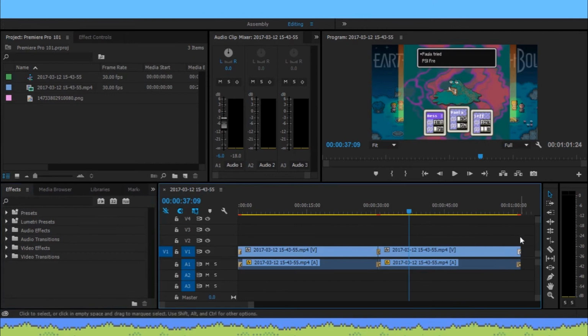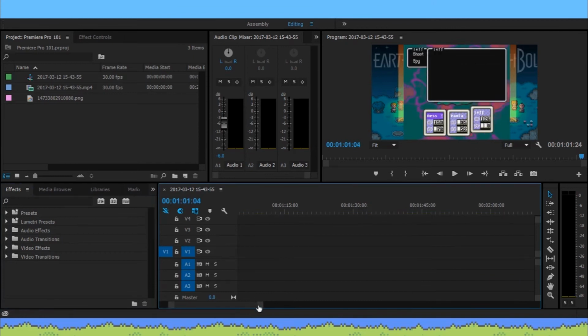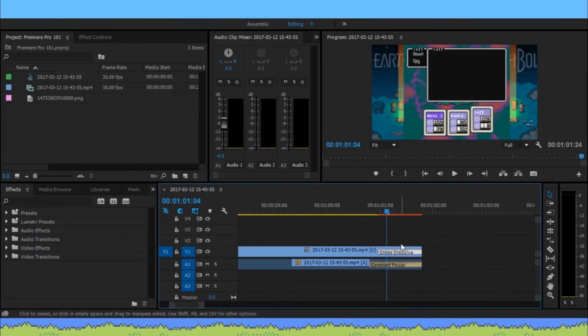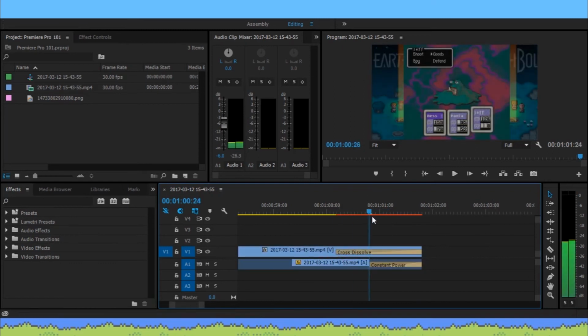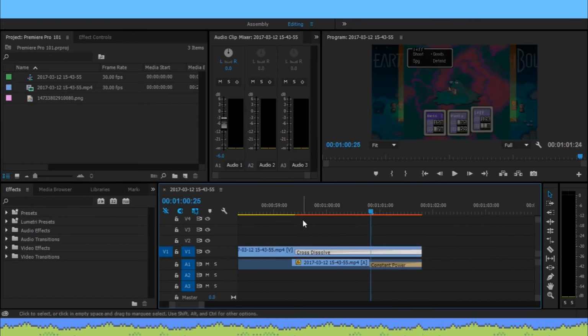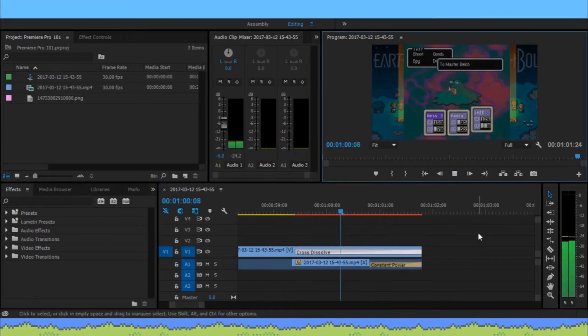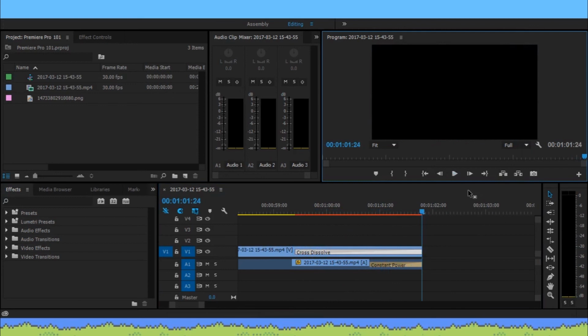Also, what you can do is if you come over here and zoom in, you can extend the length of your dissolve. So if I wanted my constant power and cross dissolve to be at the same time, then I would have to move that up a bit. Or if I wanted the cross dissolve to start before the audio started fading out, I would bring it here. Also, doing this extends the length of your cross dissolve, so now instead of it being a little bit faster, it takes a lot longer to go through.